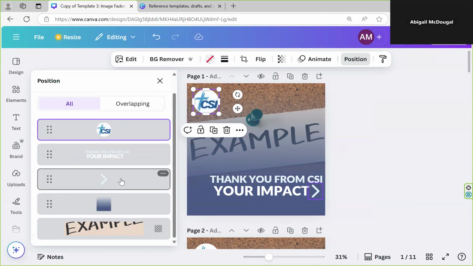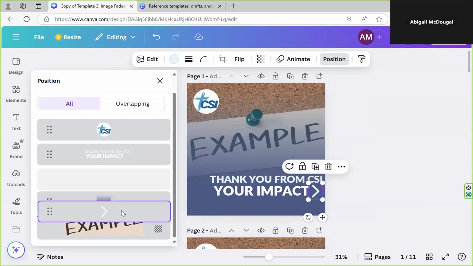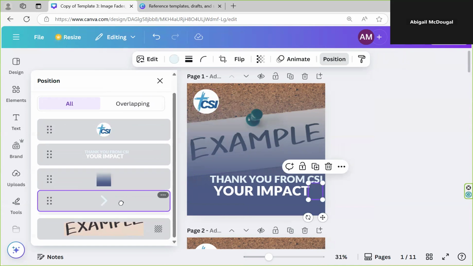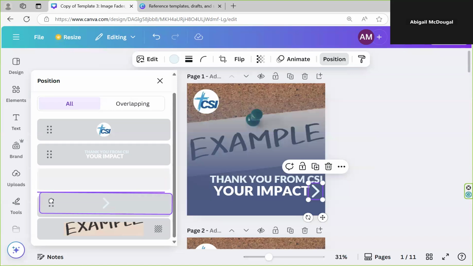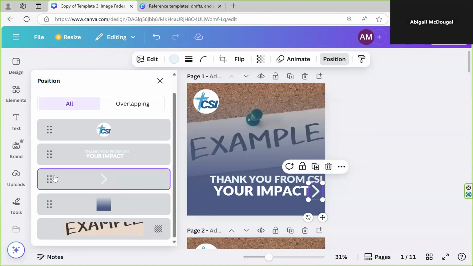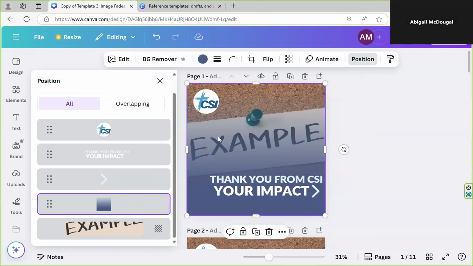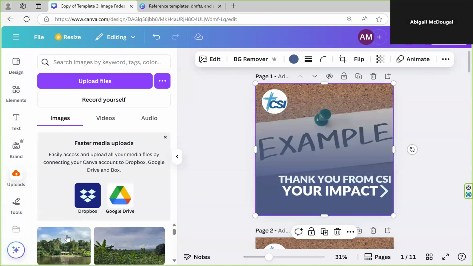If I move the arrow down, notice how it disappears under the gradient. So this is a way that you can just drag and drop to rearrange your layers. You can also quickly see that background image that you're wanting to replace. So if I want to replace my background image, I'm actually going to start by just putting in a new image.